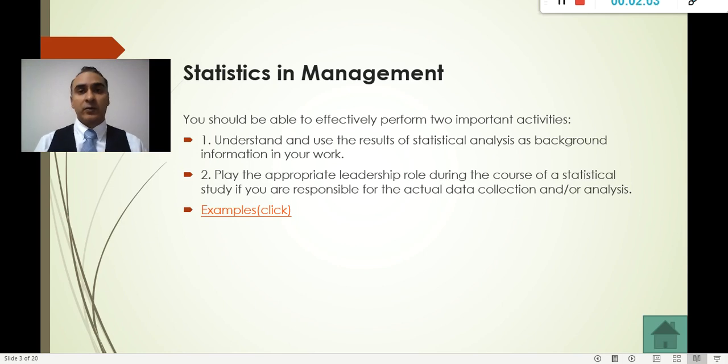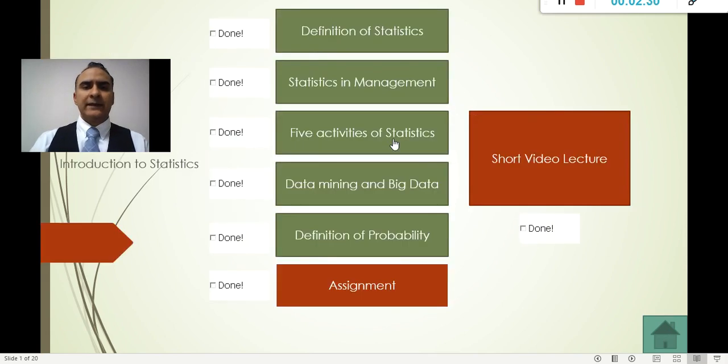We build up statistics about that in order to change that product, or if we need to sell it more, or we sold very little numbers of that product, we need to know why and what are the actions that we can do with numbers so that we can mitigate that problem. Here you can see some examples.